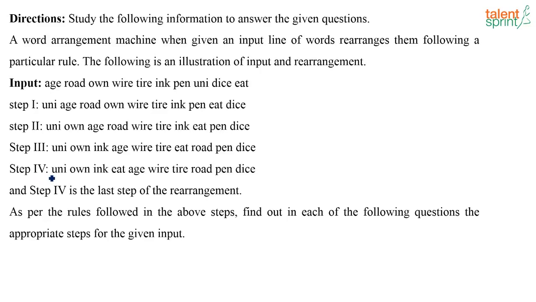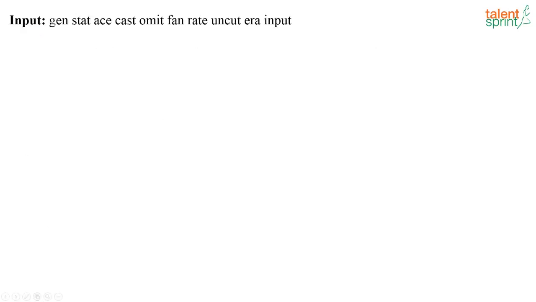Okay. So if you look at the vowels, what is the vowels? See, U, O, I, E. So the words that are starting with vowels are arranged in the descending order, that is from the left to right. Yeah, like this. Age. Now if you look at the consonants, how are they arranged? D, P, R, T, W. Okay, so what is given? Input is this.